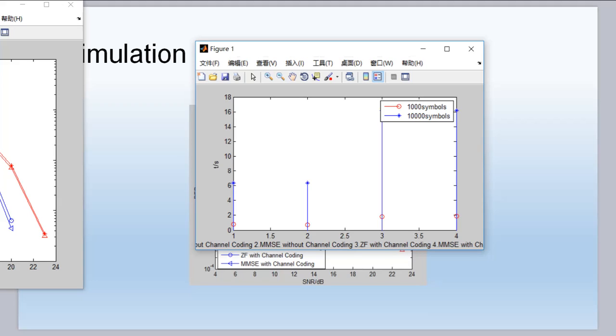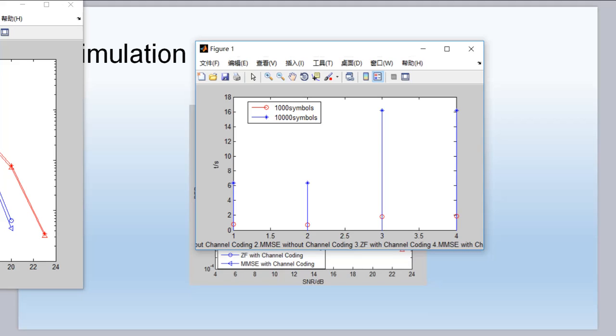It's very obvious. Also, the ZF has only a little higher calculation time than the MMSE. So in the end, I will say that MMSE is a little better than the ZF detector.